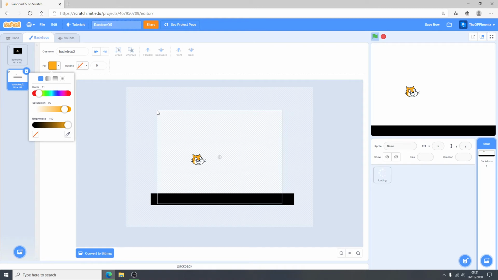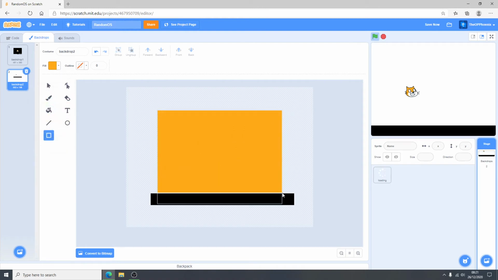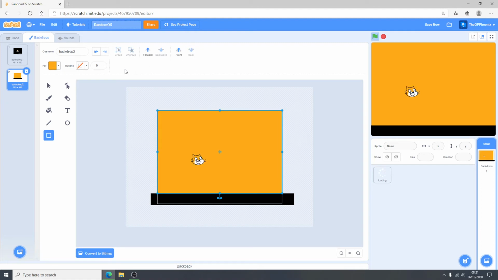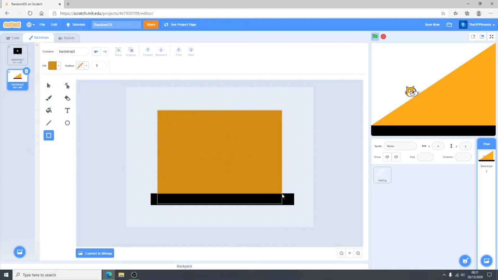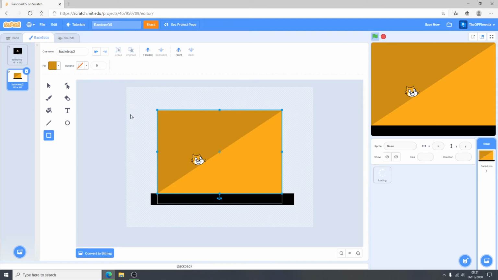Okay, right. So you want to go to this corner, to the end of the back here. Now you want to press the little reshape tool, which is next to the select tool. And you want to get rid of it, I'd say. Now I've got rid of it, you want to do another square, but a little bit darker. And you want to do the same thing, just don't remove the point, and now you have a nice little background.